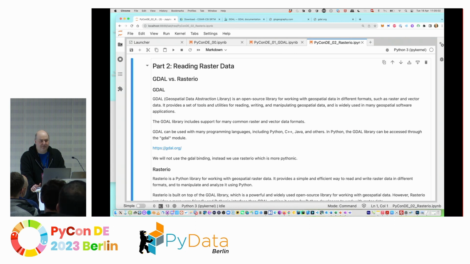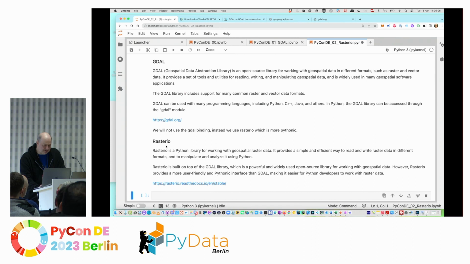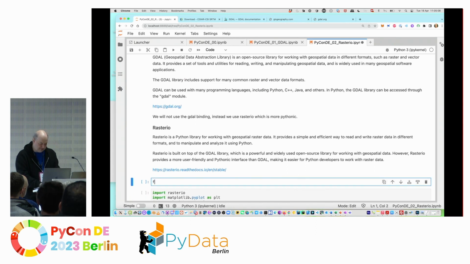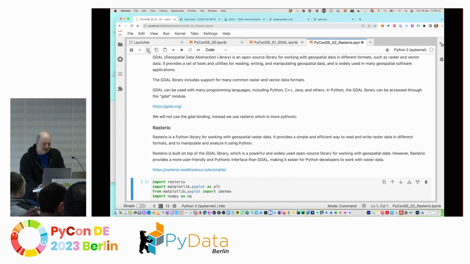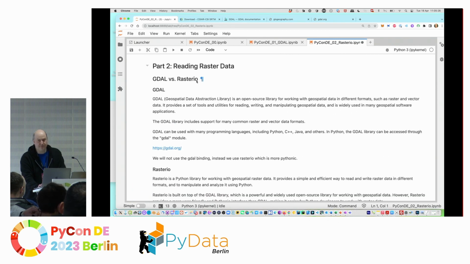For example, in Python, we are used to having some file open. The first thing is we don't use a capital letter in function names. In the GDAL binding, we have to open with a big O, and it's just not nice. So some people created a wrapper around GDAL, which is called Rasterio.